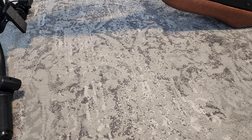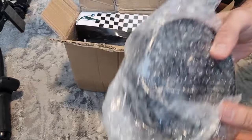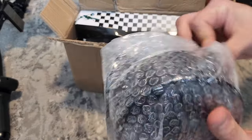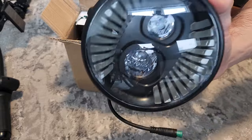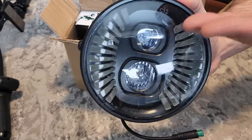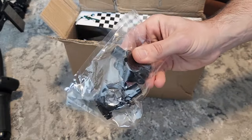And I almost forgot, we have one more box. See what's in the box. All right, got our headlight. Nice looking headlight. I do have another e-bike with this headlight. It is a fantastic looking headlight. These designs on the side look really nice when they're lit up. Mounts for the front fender.